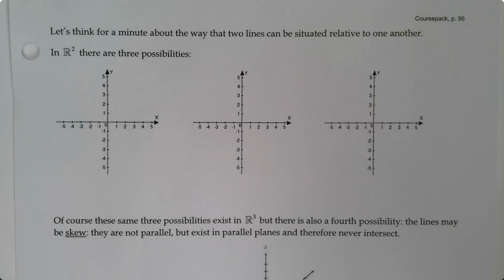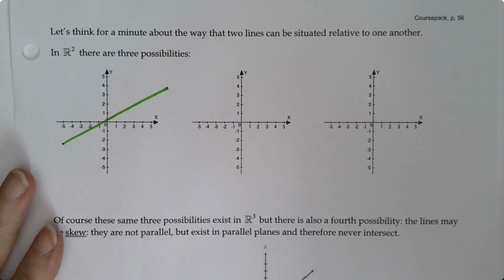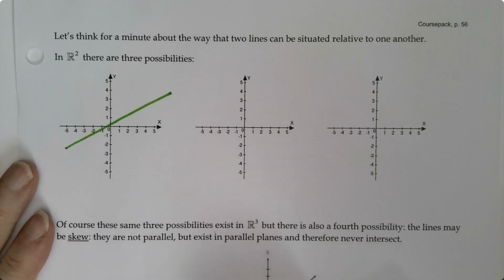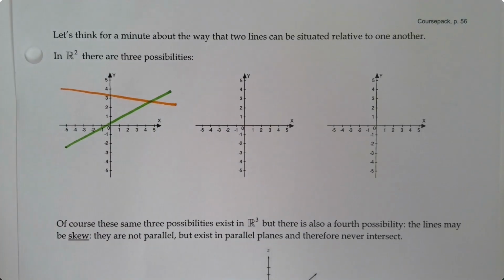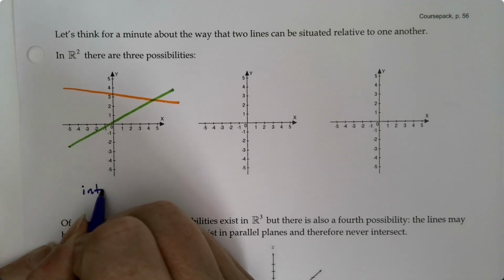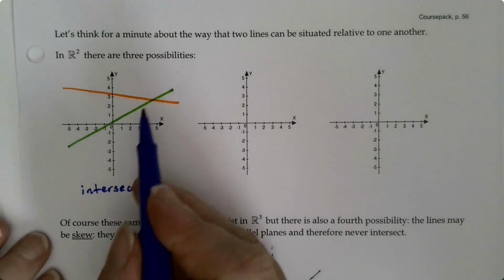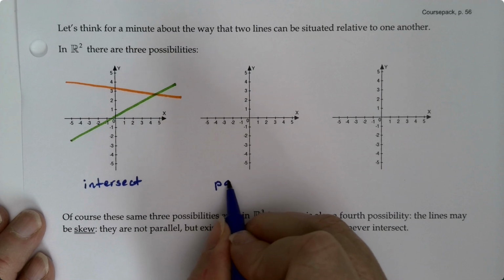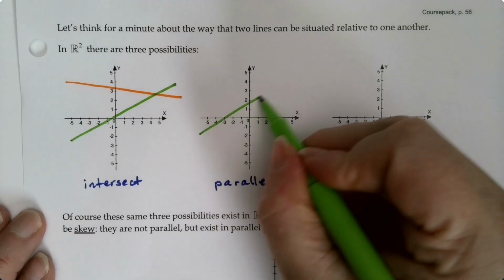If you remember back to first learning about lines in algebra class, you remember that your instructor spent a lot of time talking about the three ways that lines can be drawn in a plane. So way number one, which is the most interesting to us, is they can intersect. That's always fun to do because then your instructors force you to find the point of intersection. Good times. But then the lines could also be the word we saw in the previous example, which is parallel.